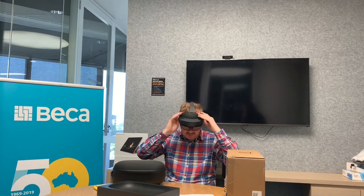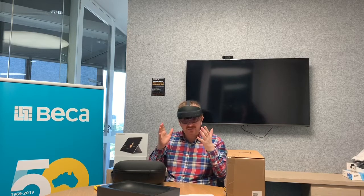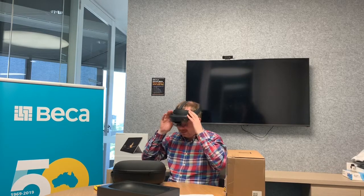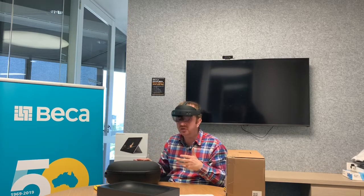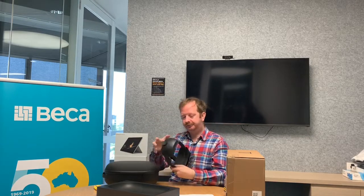My understanding is it also has much better voice recognition technologies. It's got a 2K camera in the front, and Microsoft claims that it's got twice the field of view of the original HoloLens. Now, that was the biggest complaint people had about the original HoloLens. It also has eye tracking, and I have a suspicion that the eye tracking is partly what allows them to give you that improved field of view while retaining a battery life of about 3 to 4 hours. So we'll turn it on and see how we go.